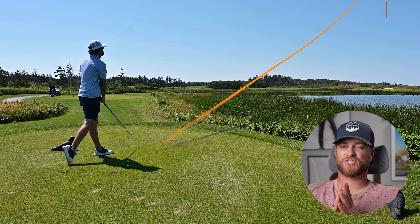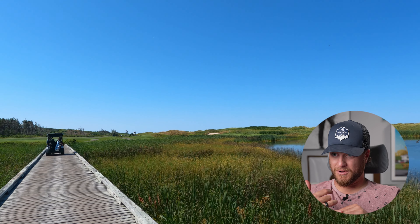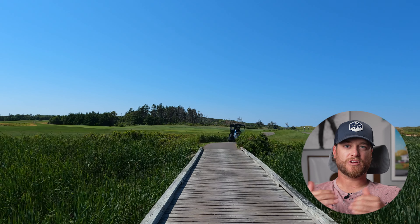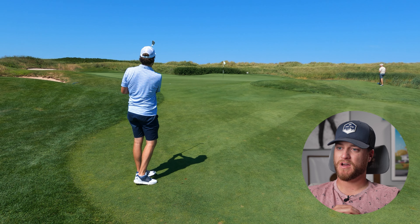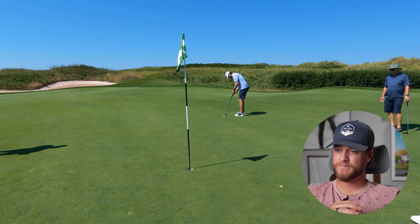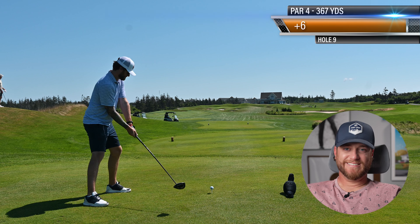This hole — par three, 219 yards straight into the wind. The pin was playing like 240, and I don't know why I thought I could hit an iron 240, but serves me right. I pushed it, went into the weeds. There is a drop area, so I went from that double to now playing this beautiful par three with the ocean in the background, having to drop three. If you guys were ever considering golfing in Canada, I highly suggest going to Prince Edward Island. Really hoping to get up and down just to save a bogey, but didn't give myself a tap-in. That was going to be for a four — and it just died off. So unfortunately we went from double to double, not our best.